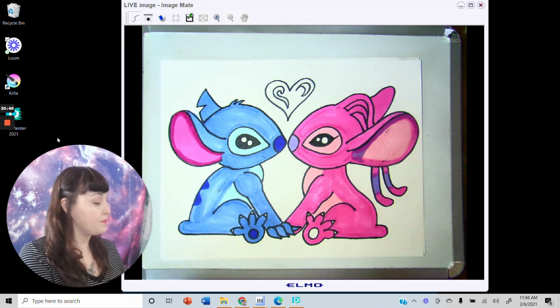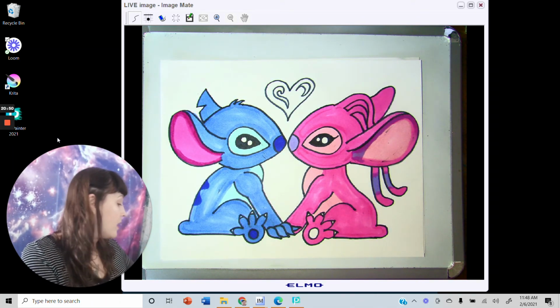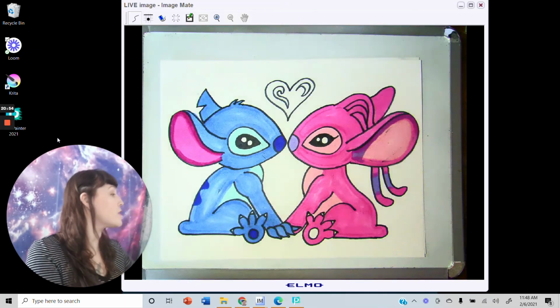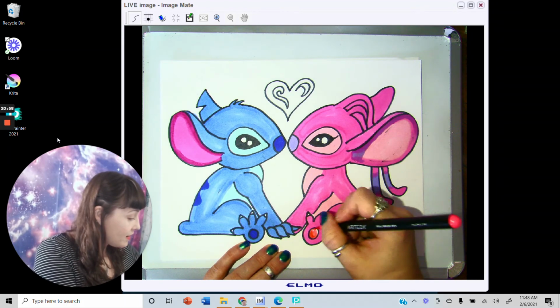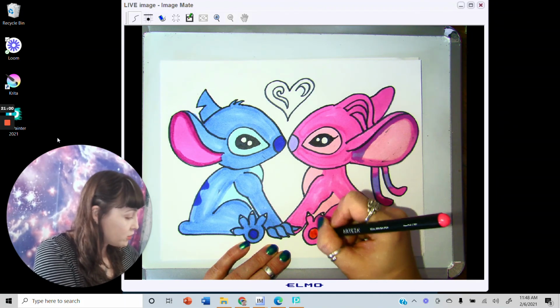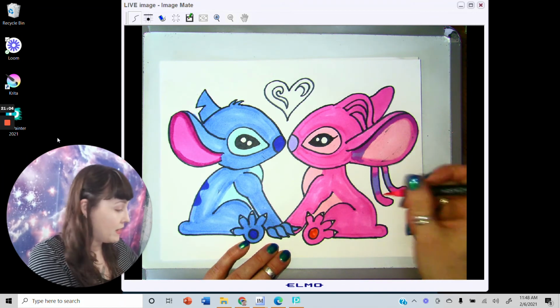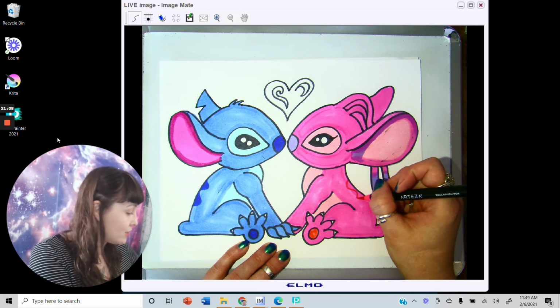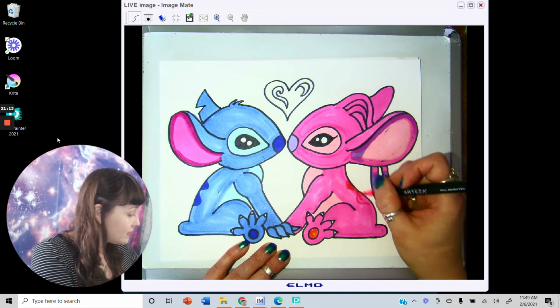All right. Now she's got a hot pink around her. Let me just look for a second if I've got a hotter pink than the one I just used. Let's see how this one turns out here. All right, that'll work because it's a little bit of a different shade. So the little part of the inside of her toe has a little bit of hot pink on it, and the back of her back has a little bit of hot pink on it. The same kind of shape that he has on his back. So we're going to just add that.